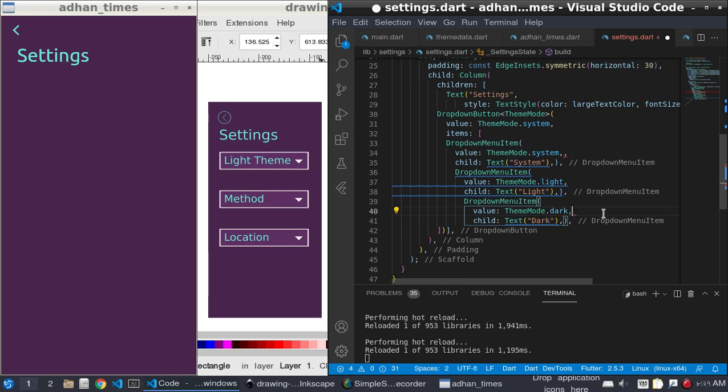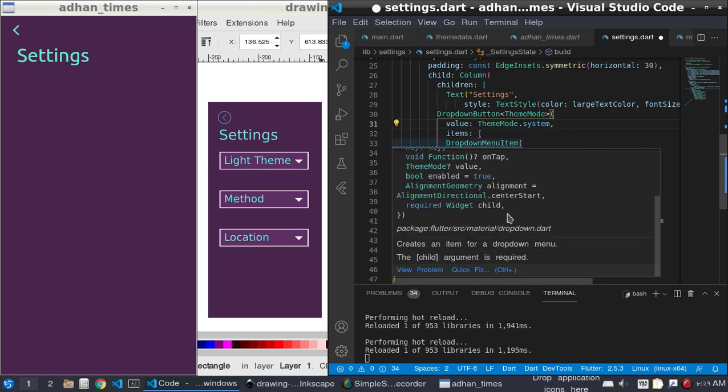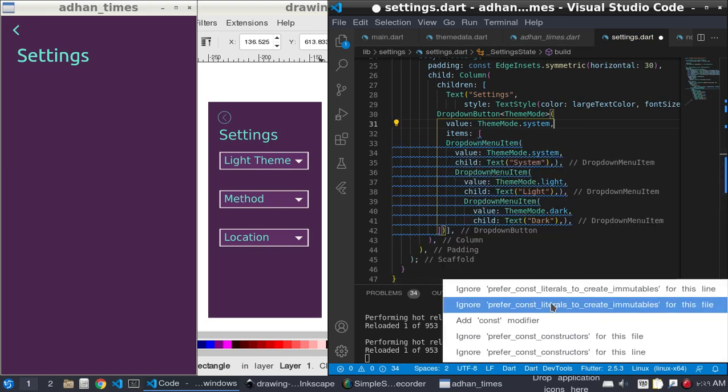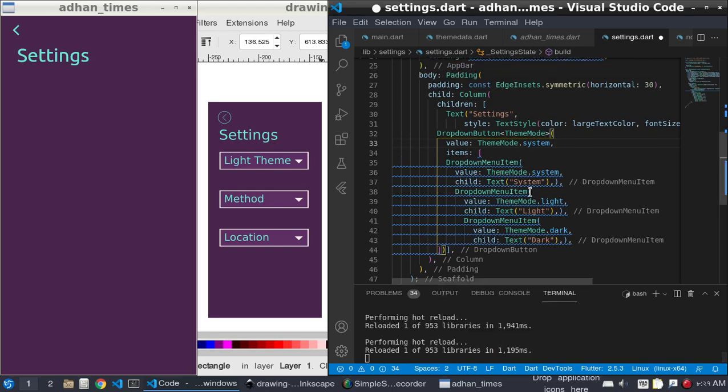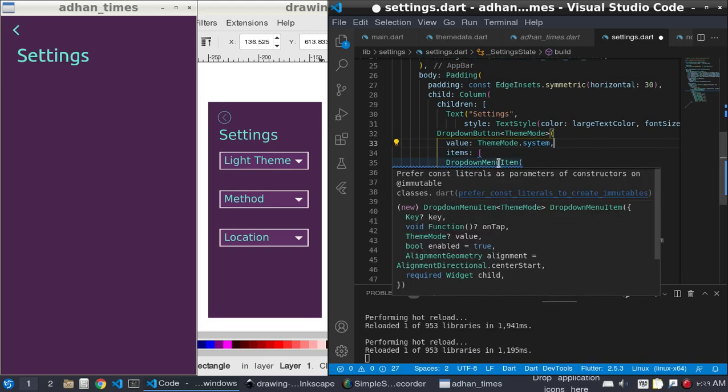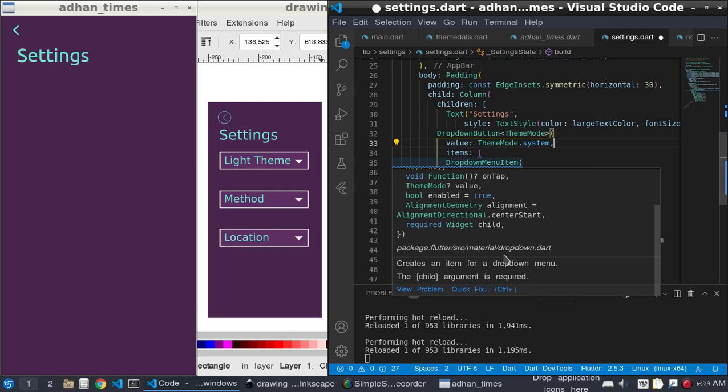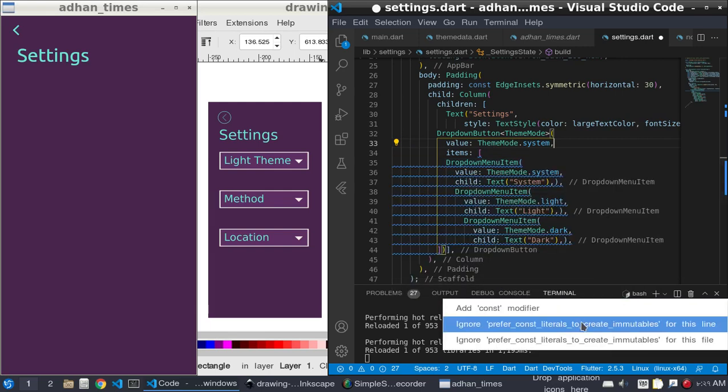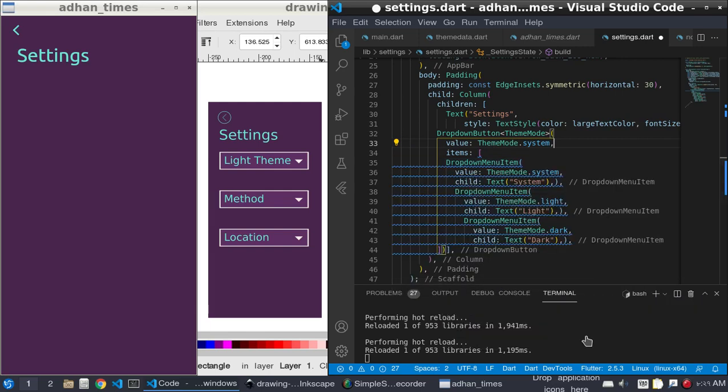And yeah, after that we will make const for the file, and ignore const for the file.